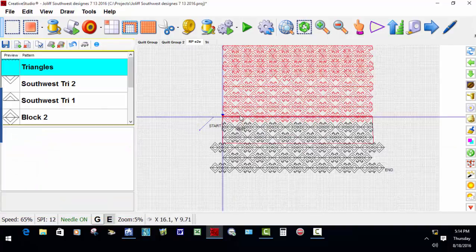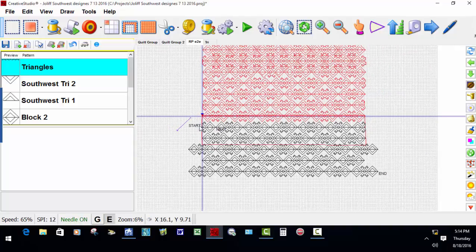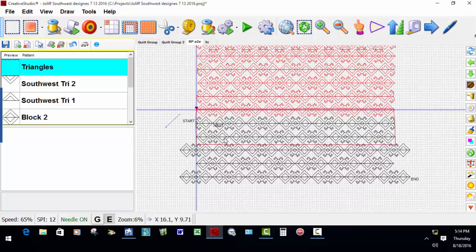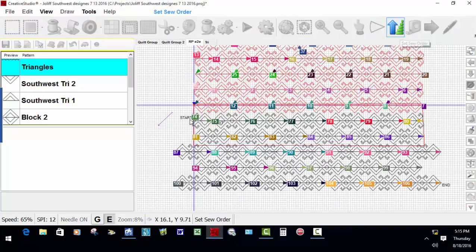Since I can quilt two rows, I want to quilt this row left to right and this row right to left. And I could go in and set the sew order and all this, but I'm not going to do it that way. I'll show you the sew order. 70 starts with 74, ends with 80, then starts over here with 81 and 86 at the end of that row.